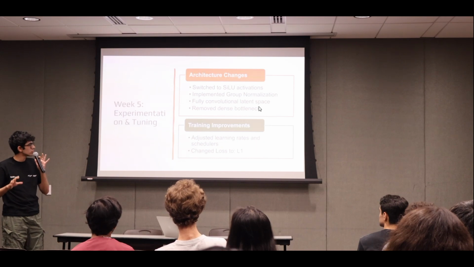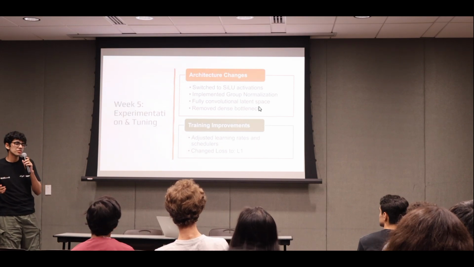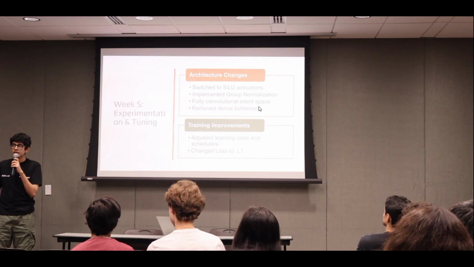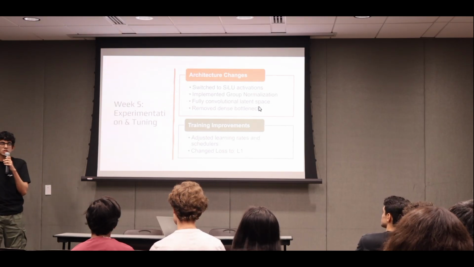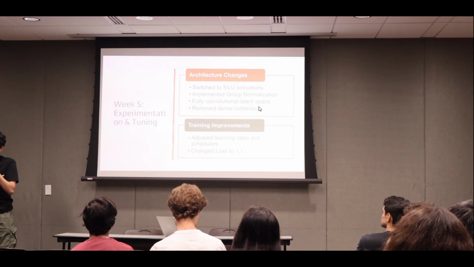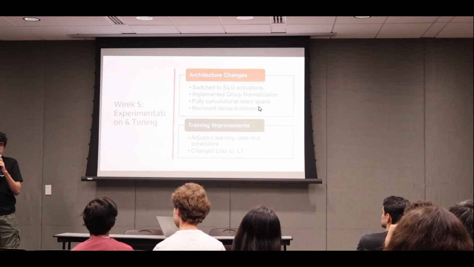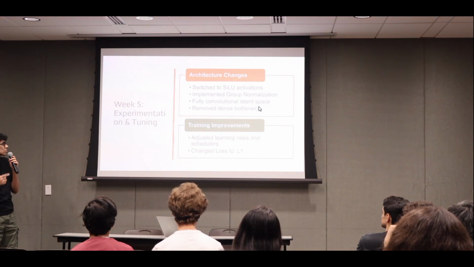Apart from this, we also modified the learning rates. So instead of 1e-3, we went for 3e-4 because a few articles and a couple of research papers cited that to be more effective with our optimizer. And we changed our loss from mean squared error to L1, which was a little more preferential towards edge-related features, but you will see where that came into play with our demo.